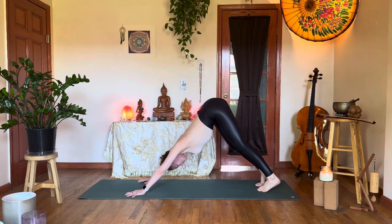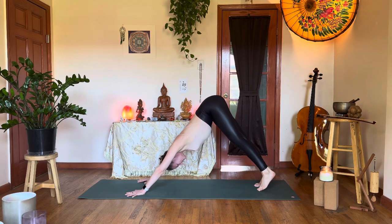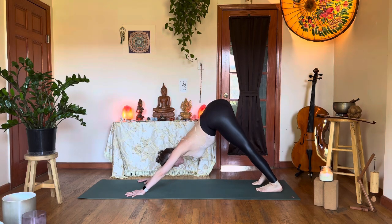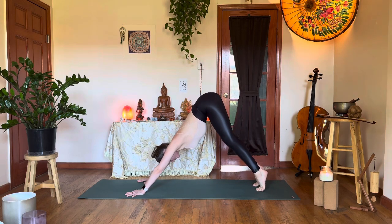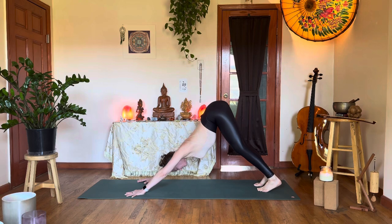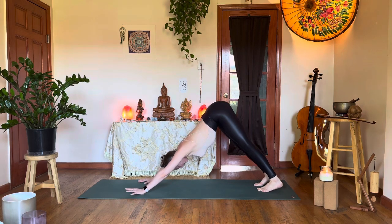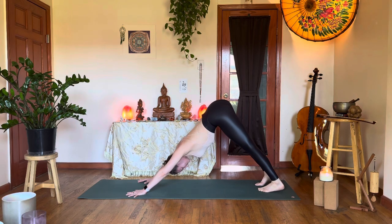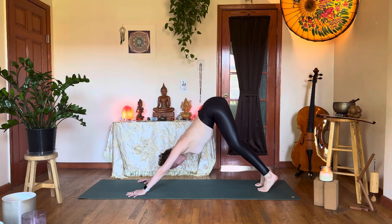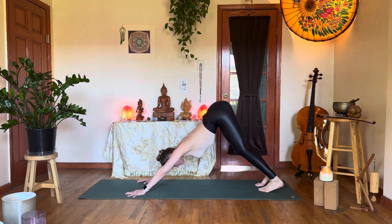You do tend to get warmer and warmer the longer you're here, especially if you have a little bit of ujjayi breath, that nice constriction in the back of the throat going on. So see, you can take about 3 more breaths here. I know this is a little bit longer, but great to build resilience, not just in the body, but also in the mind. Alright, take a deep inhale through the nose and sigh out.